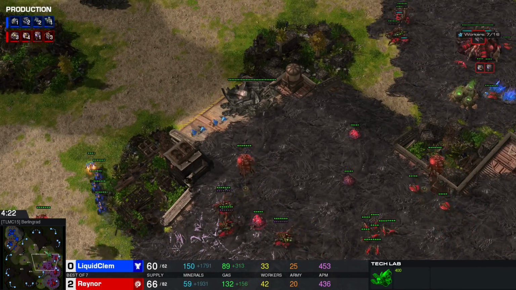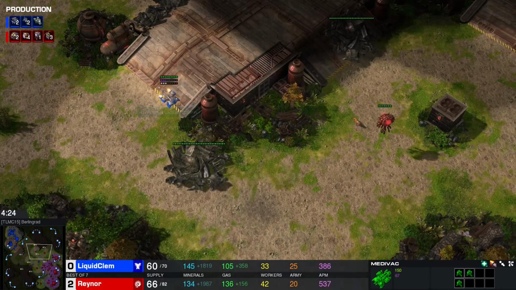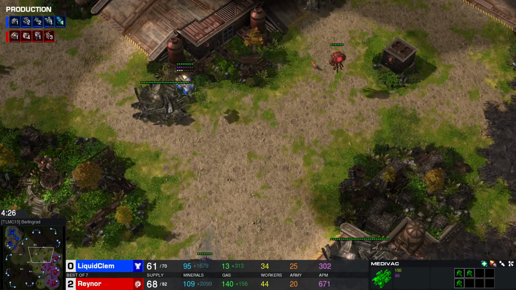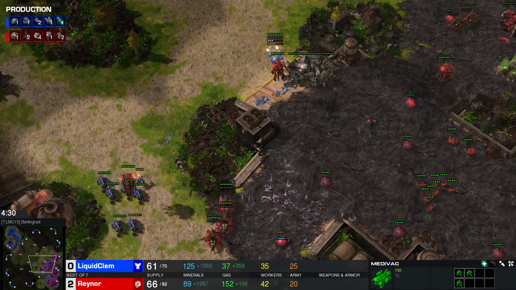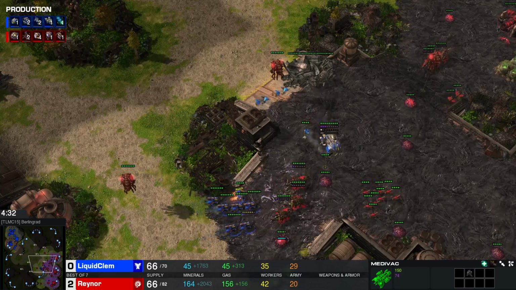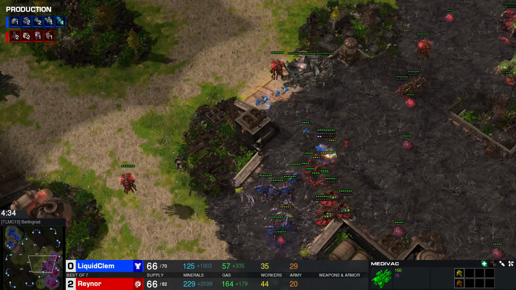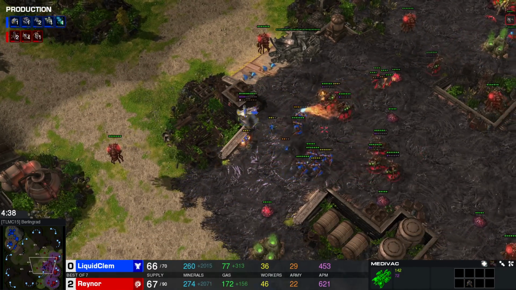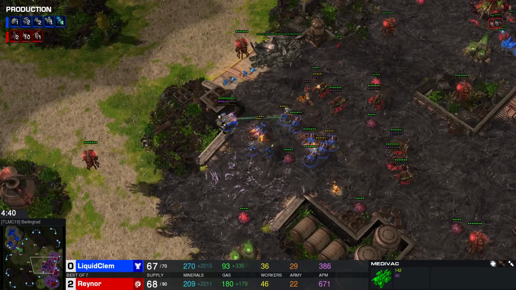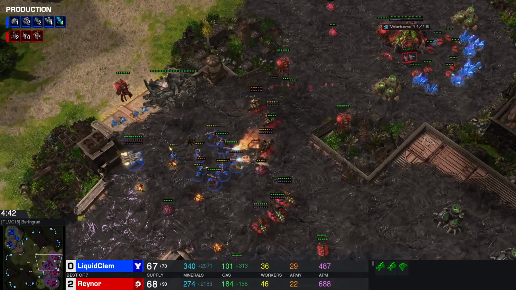Now these Hellions are not doing much of anything yet. 3 Marines are going to join this push as well. What is there for Reynor? And the answer is, well, 6 Queens. Period. Ooh, this is an interesting drop here. Now we have these Marines. Good pickups here out of Clem. Good start here for this little push, as 2 more cars are getting sent across the map.